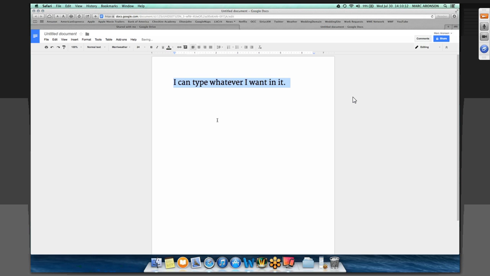And it works just like a regular word processor, where you can undo things, you can redo things. You can center and justify. It's got all the spacing options. So it basically works just like a full-scale word processor, however you want it to work.